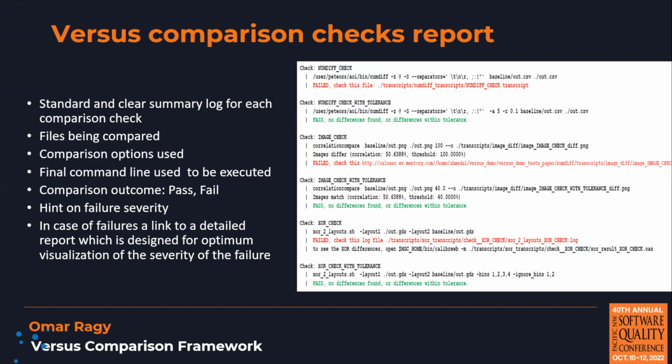As you can see, this is very standard. Each of the checks is required to be implemented that way to give you a hint that explains to you the severity of the failures. And also this hint can be used to assess whether this is a true failure or not. So this is very useful for us as everything is becoming standardized this way.